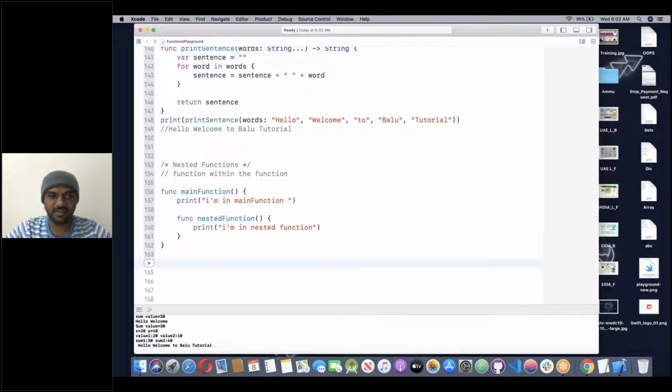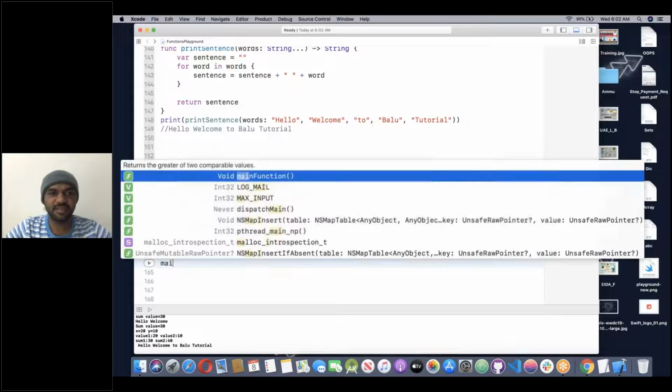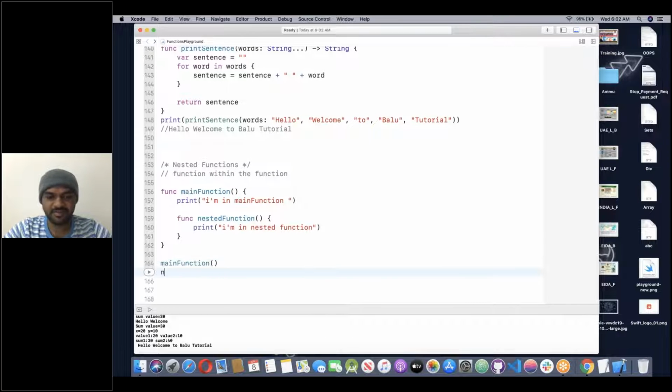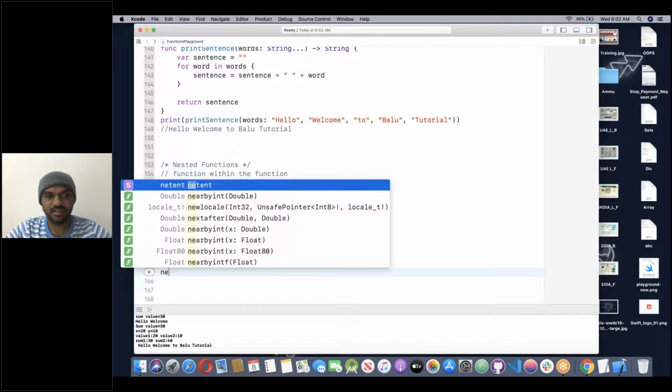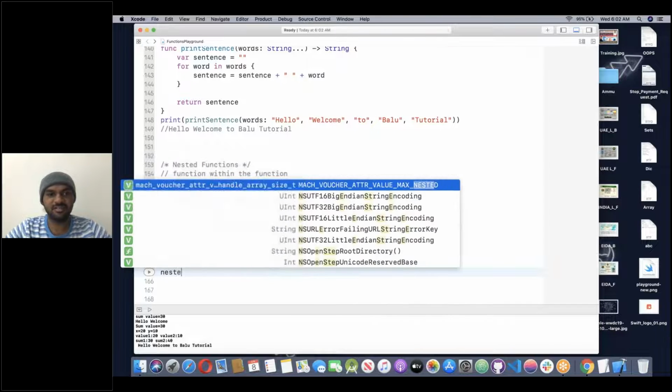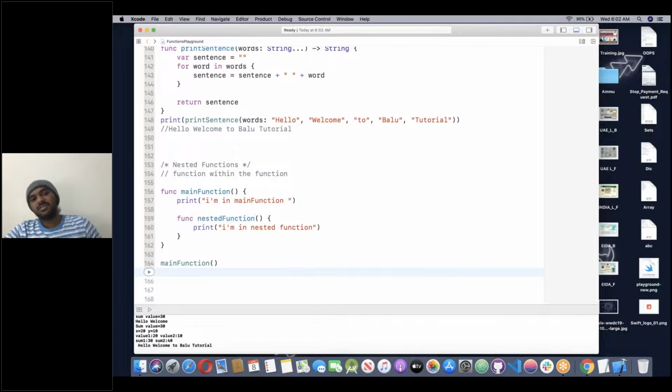You can define any number of functions like this. I can call the main function. Can I call the nested function?